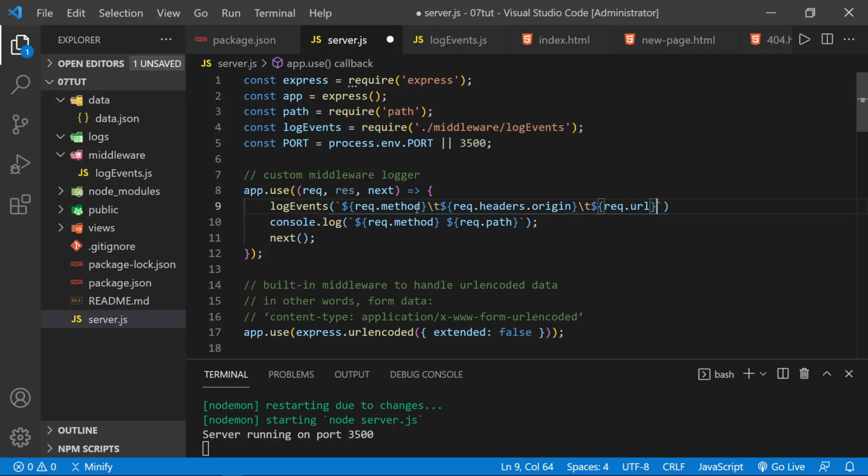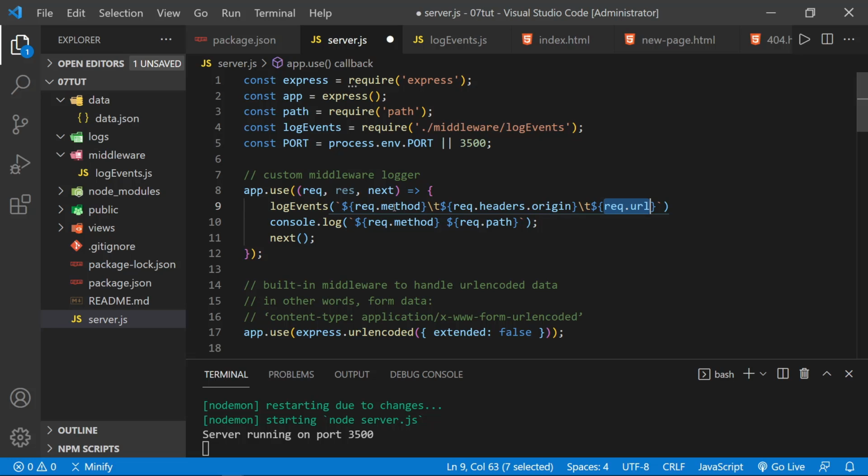It is the request method, and then we put a \t for tab, so we have a tab-delimited log file, and then it's the request.headers.origin, which should be saying where the request is coming from, what website sent it to us, and then we should get what URL was requested.